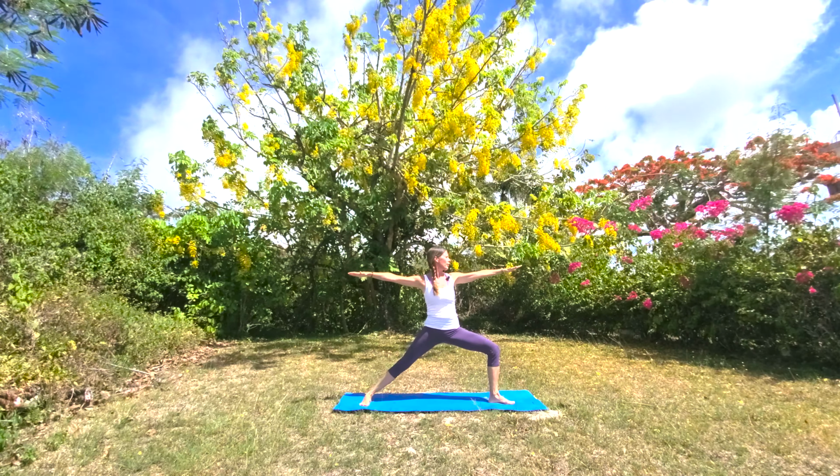Arms up. Lower your knee and your back foot. Clasp your hands, interlacing all fingers except the index and the thumb. Breathe in and slightly arch back. On your exhale, lower your hands. Push back to plank. Chaturanga. Up dog. And down dog.